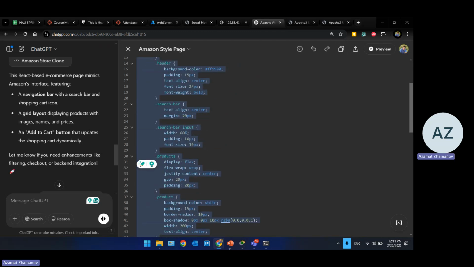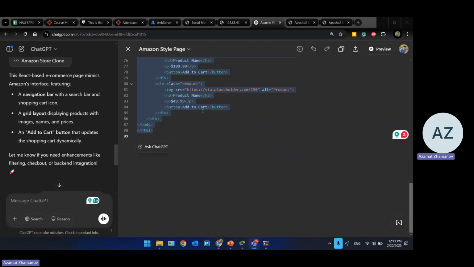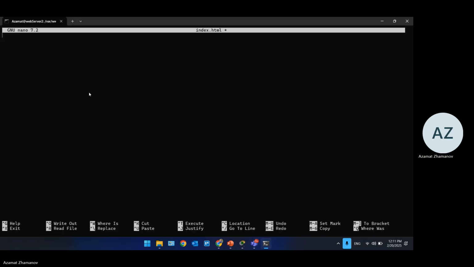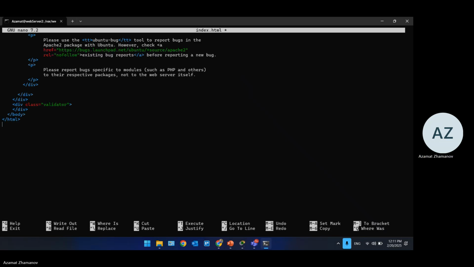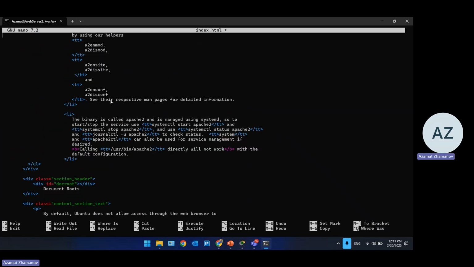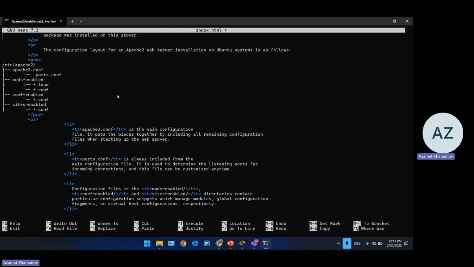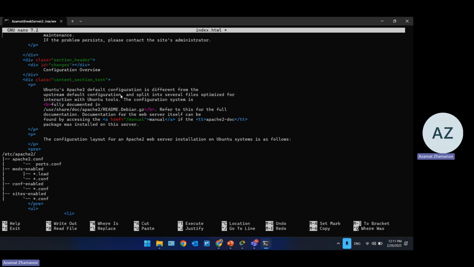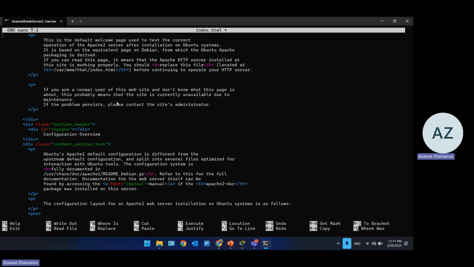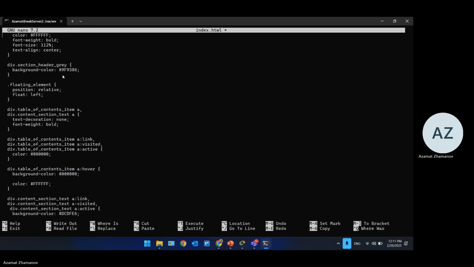Let me do it manually. Then let me go back here and press Control U. Let me see, is it my page or the previous one? I just pasted the previous one, you see. Let me delete it because I just pasted the same thing. Sorry for that. Just a moment.